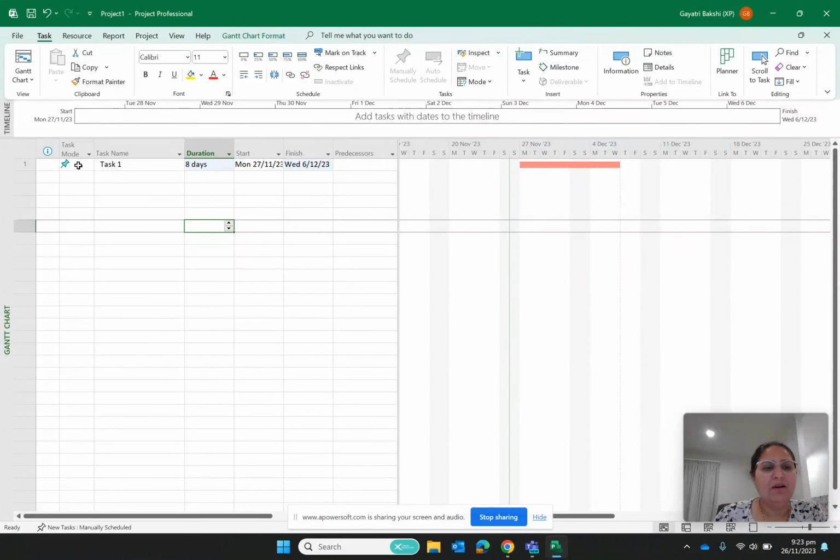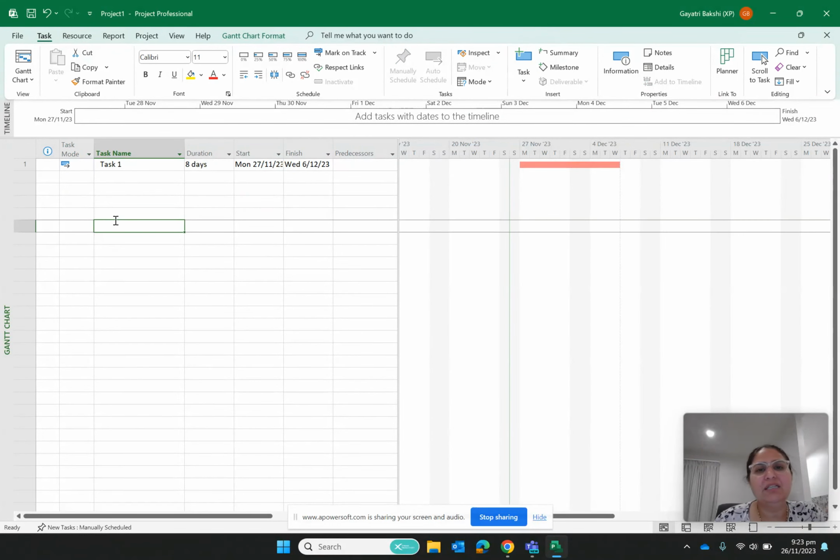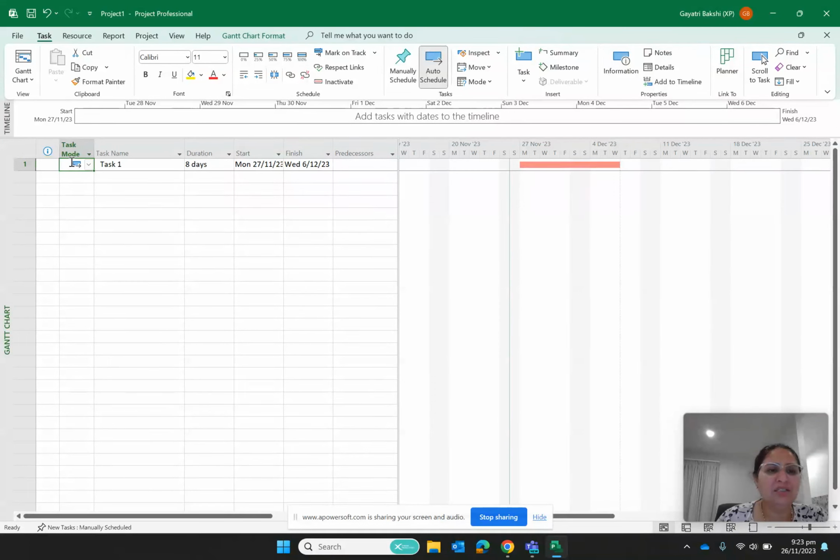You can change your mode by selecting this and clicking on auto schedule, or you can just select from the drop down. Now if you want all the tasks that you are going to create to be automatically auto scheduled, not manually scheduled, you can select it, put your cursor here and drag it down.